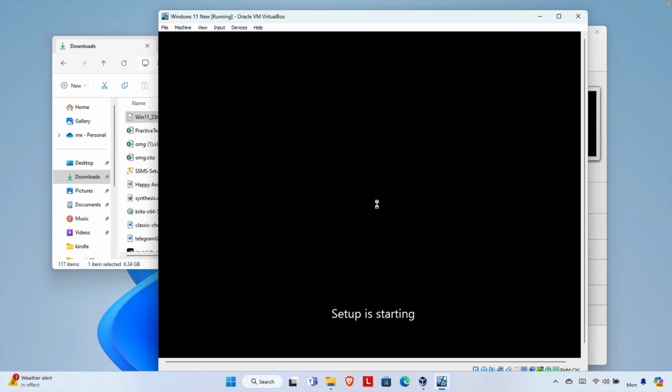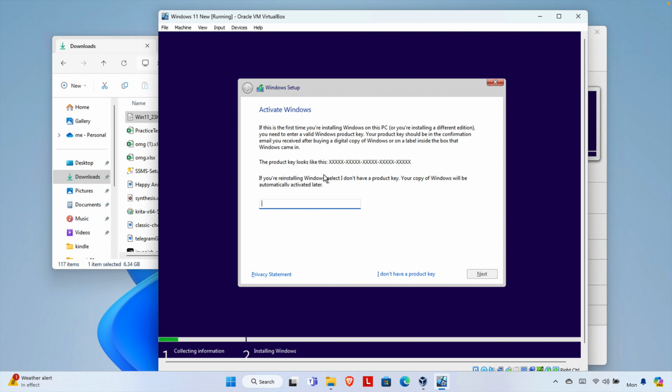I just pressed it, and once I pressed it, it will be gone, and this screen will appear. Here it is showing setup is starting. So the setup window is coming. Here it is asking to activate Windows, and I just downloaded it, and I will use this for temporary purposes. This will be a test computer, I mean a test operating system in my case, to do some experiments. That's why I'm not going to use any Windows key. But if you want to use it for genuine purposes, then you need to buy this product key.